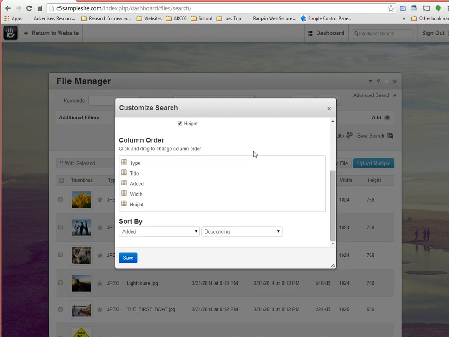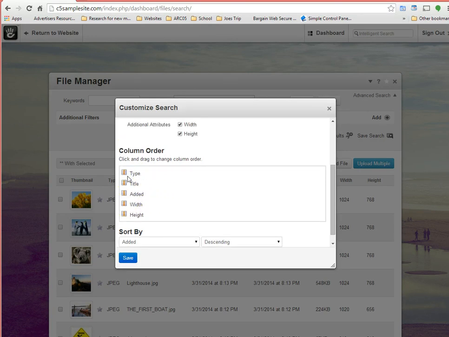Furthermore, if I scroll down, I can change the order so that it is convenient to me and convenient to you to, at a glance, really help you sort through images and files. Very helpful. It's just strictly a matter of clicking and dragging.